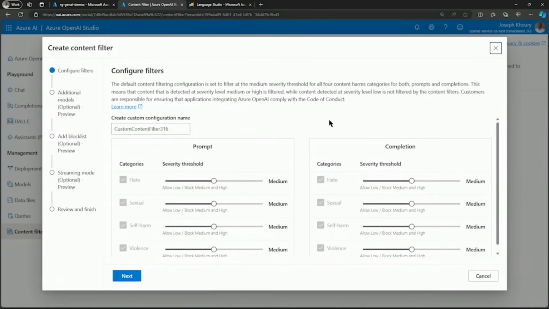So the models used for content filtering have been trained and tested on some languages. These include English, German, Japanese, Spanish, French, Italian, Portuguese, and Chinese. The service can still work in many other languages, but the quality may vary to some degree. Microsoft, however, recommends that in all cases, we should perform our own testing to ensure that content filtering works as we expect it to.